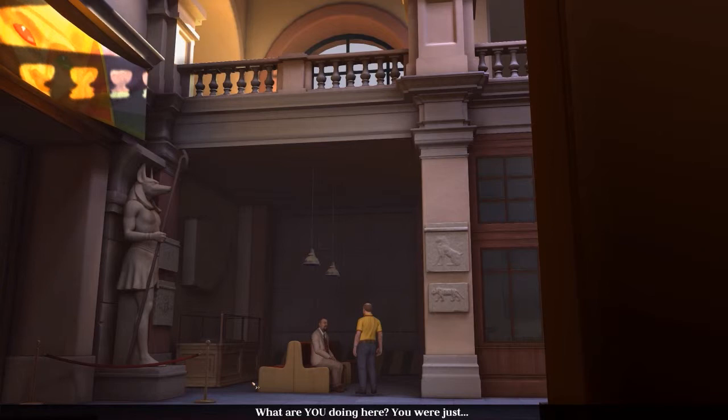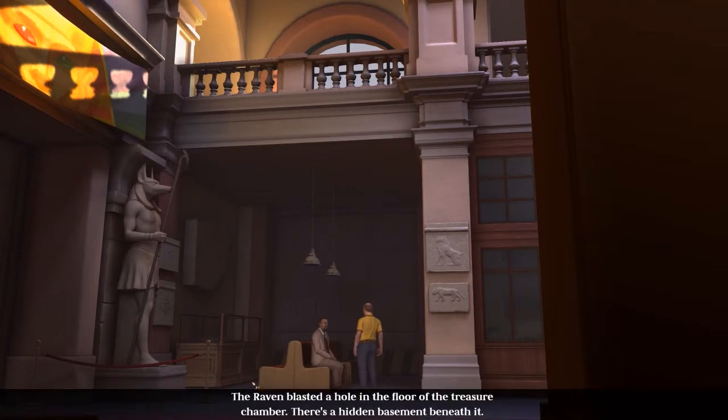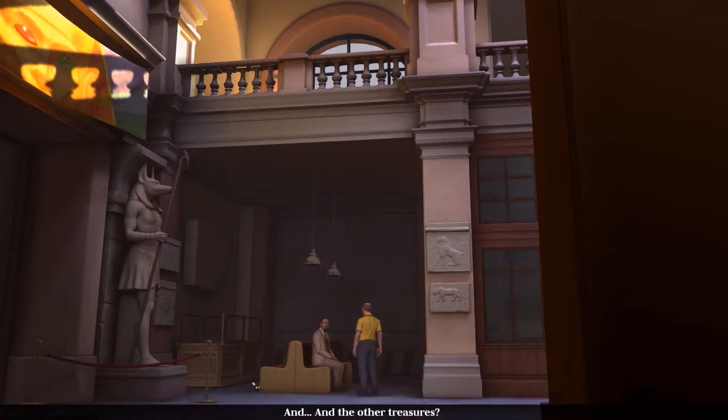What are you doing here? You were just... I found another exit. The eye? Gone. The Raven blasted a hole in the floor of the treasure chamber. There's a hidden basement beneath it. And the other treasures? It doesn't look good.